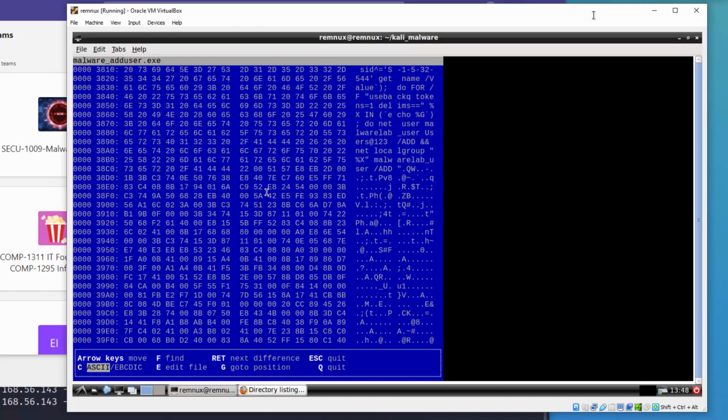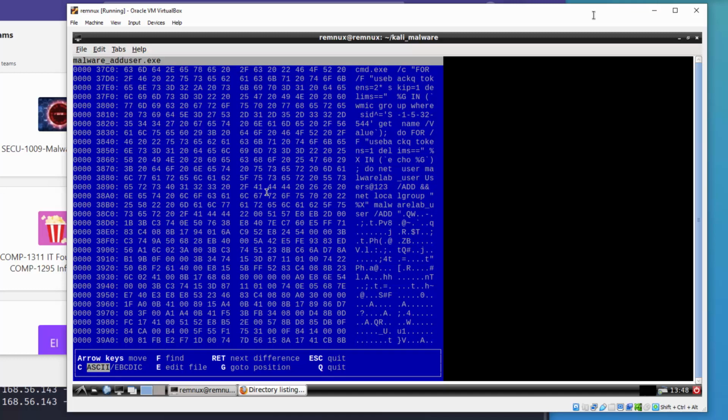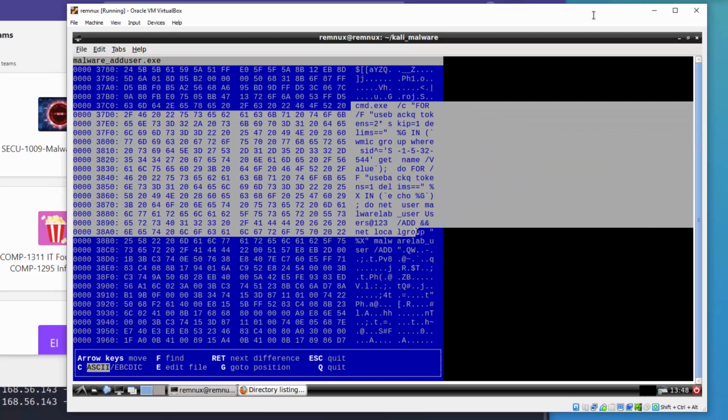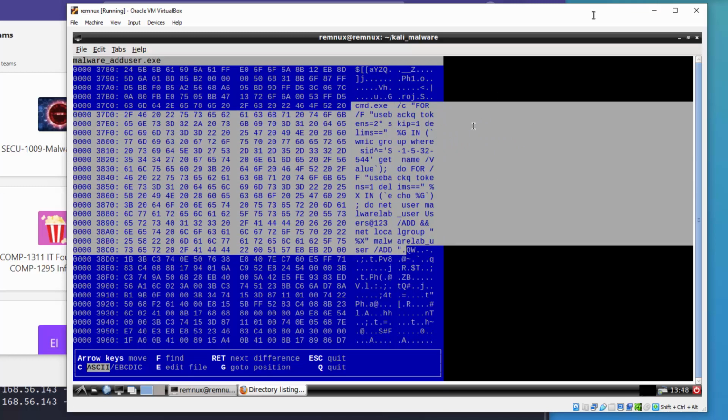Oops, almost scrolled past it. Now I'm using the up arrow cursor key on my keyboard. And when I do that, again, I find the command.exe, and it's a little bit more legible, and it's a little bit more elegant a tool, I find, rather than using hex dump. Hex dump will work. vbindiff, I think, works a little bit better. When it comes to starting the competency on this, I want you to use vbindiff.